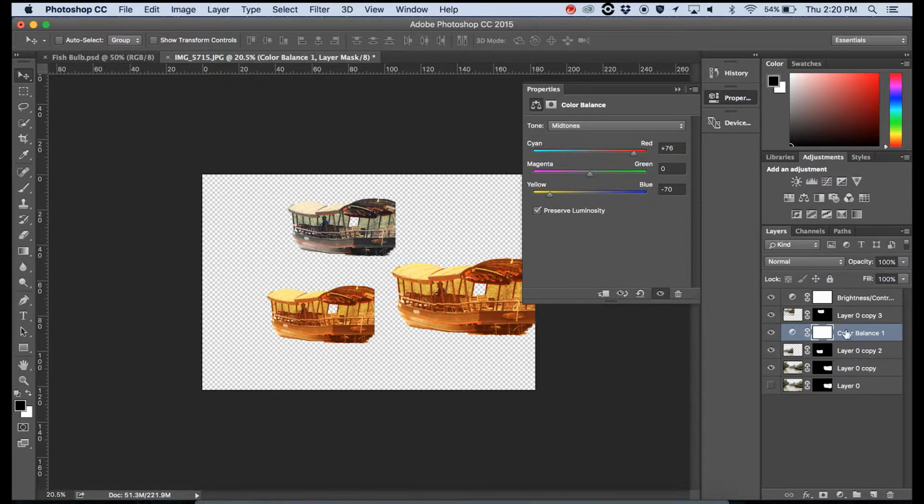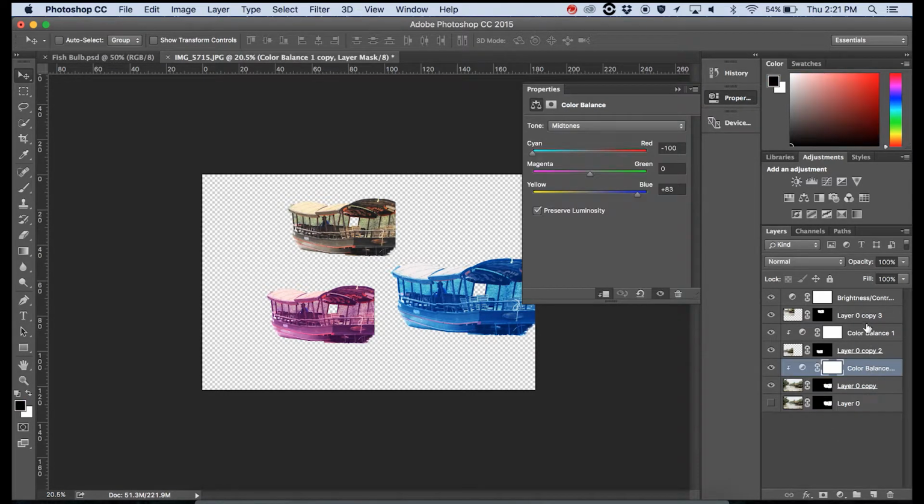Now, if I only wanted this adjustment to affect this single layer, I can click this button here, and it will now only affect the layer that's directly underneath it. You'll notice this kind of thing happens here. It gets indented, and now it's only affecting the layer underneath. That would mean if I duplicate that, drag it on top of this layer, and then also apply an adjustment to that single one, I can get three separate color adjustments.